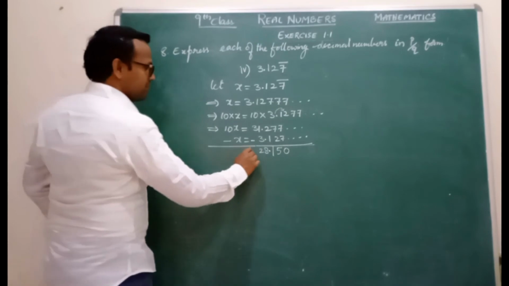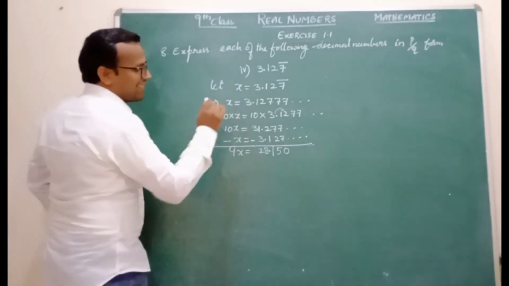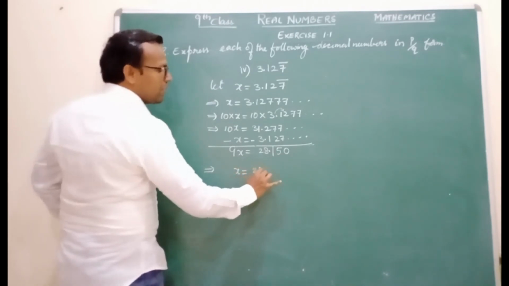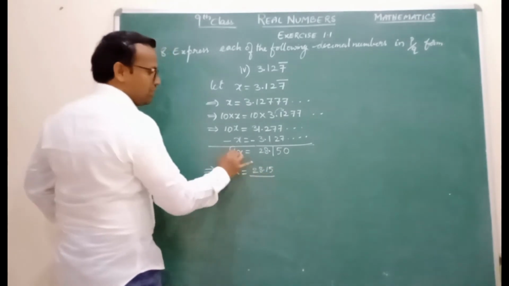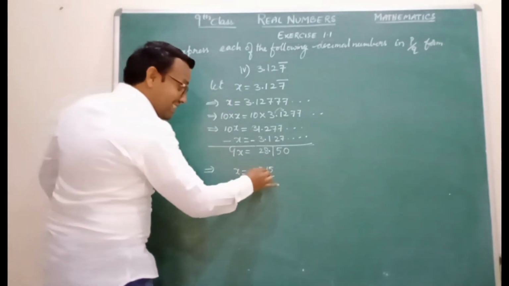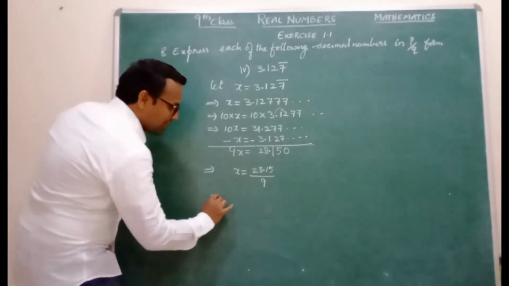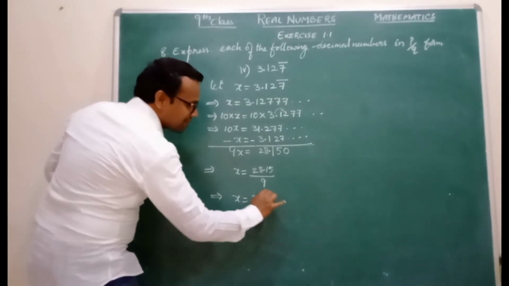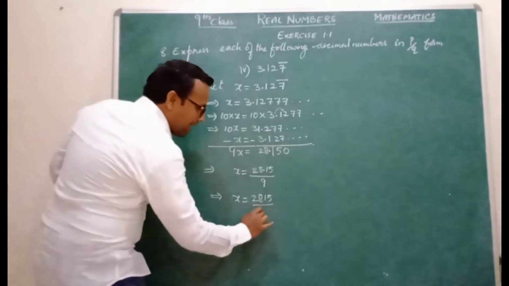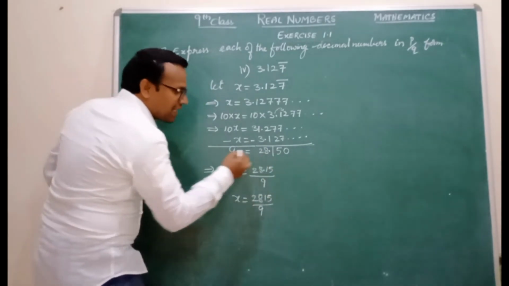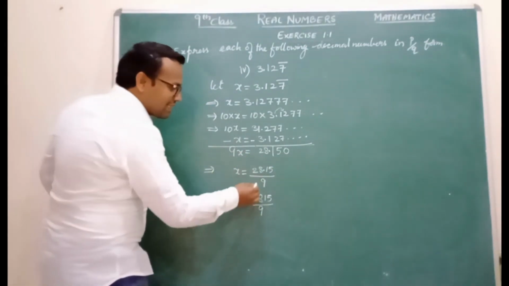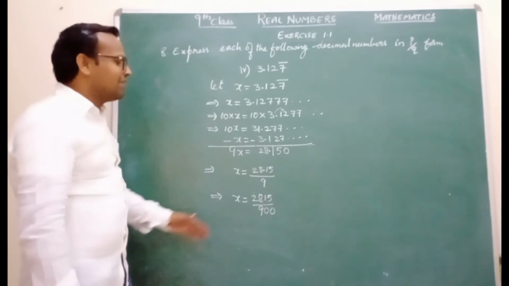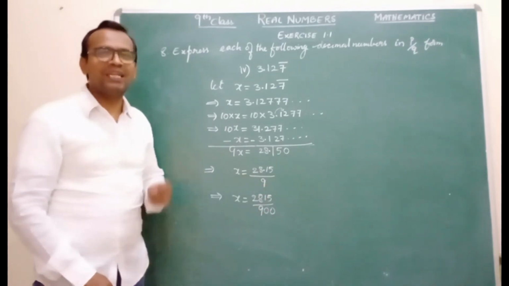10x minus 1x, 9x, which implies only one x is equal to 28.15 into 9, other side by 9. Now since still decimal point is there, this can also be written as x is equal to, remove the decimal point, by 9. After the decimal point there are two places. That means if I remove the decimal point in the numerator, we get two zeros. Or simply multiply both numerator and denominator by 100.